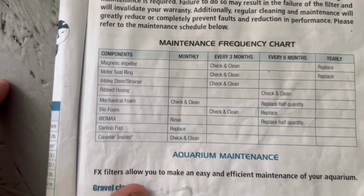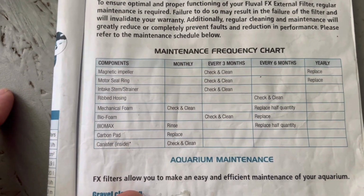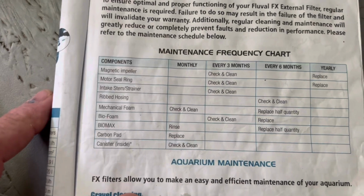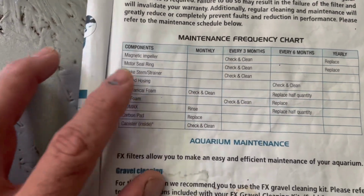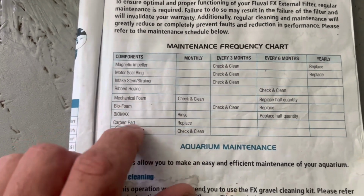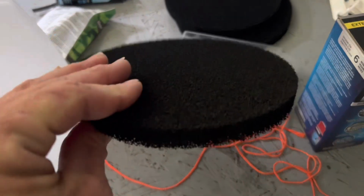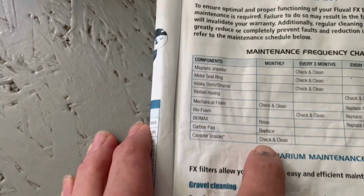And just to remind you, I do have a maintenance schedule which I'm trying to follow along with. I know people may disagree with this maintenance schedule, but I'm gonna run a test and see if the directions don't work. So for the monthly, we got the mechanical foam, which I don't have any mechanical foam. We got the rinse, the Biomax, and this is the Biomax. I rinsed that a couple of weeks ago. Got the carbon pad, replaced that once a month. I replaced that a couple of weeks ago. And clean the canister, the inside of that.